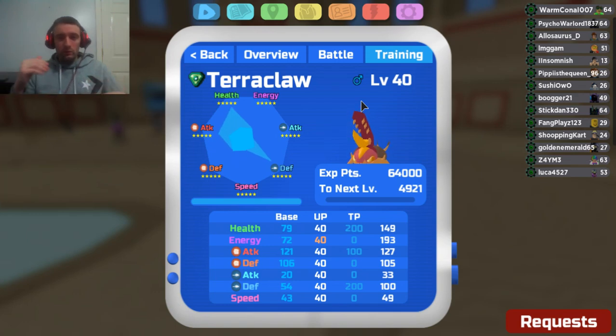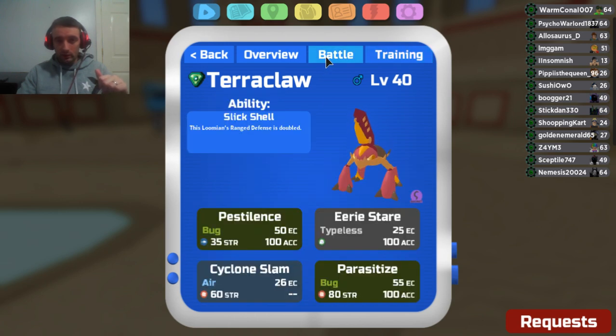So just bulk this out. Range defense, health, 200 HP and 100 on attack. In terms of melee attack, Terraclaw ranks 3rd. It is number 3 on hardest hitting in terms of its base stat alone. In terms of melee defense, it ranks 7th, so it is quite robust in that sense. And then Slick Shell doubles your range defense. You could just imagine that then being 108 basically, which makes it absolutely frightening as a predicament to be put in.